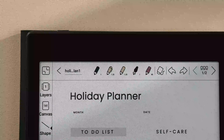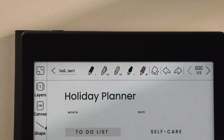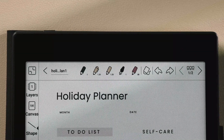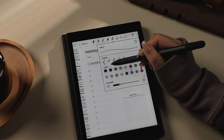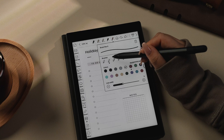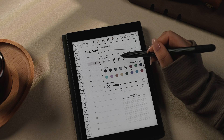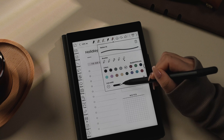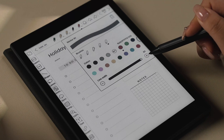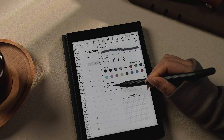Let's get planning. You can add up to five brushes and switch between them while writing. Choose your pen brushes, colors, and line width to match your style. To customize the brush, simply add a new one, or tap the current brush again when it's selected. Use different brushes for different sections. Options include pen, brush, ballpoint, pencil, and marker. With 16 different colors and line widths ranging from ultra thin to ultra thick, you can design your planner just the way you want it.